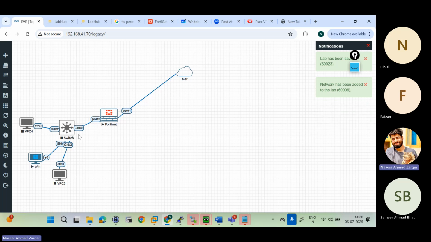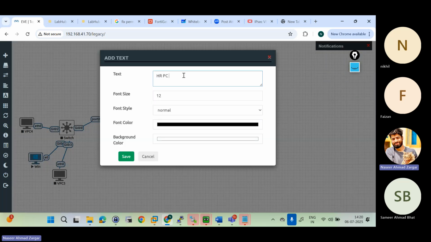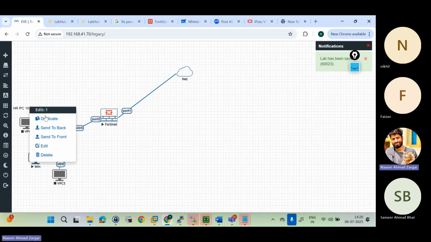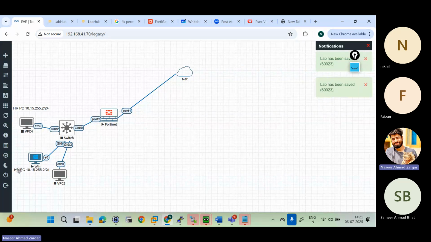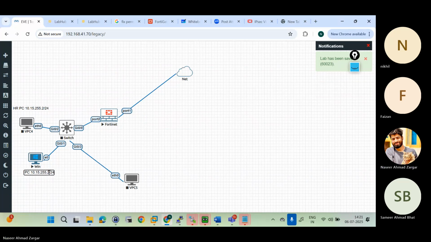Now, what I'm saying here is that this guy will be the HR PC, right? Its IP will be 10.15.255.2/24. And the other one, which is this one, is going to be the finance PC, and the IP address will be 10.16.255.2.